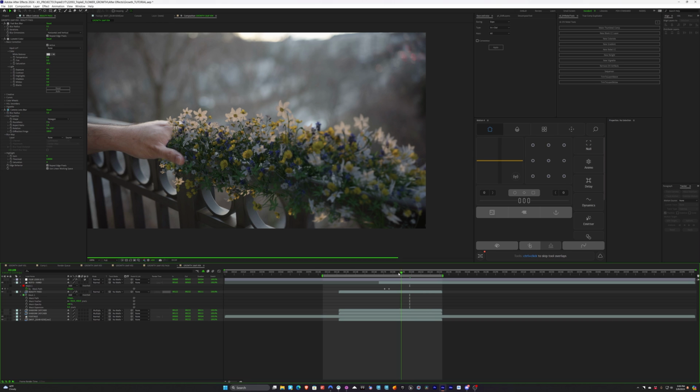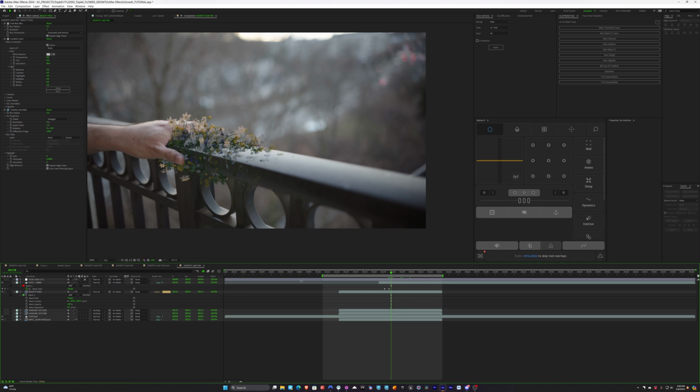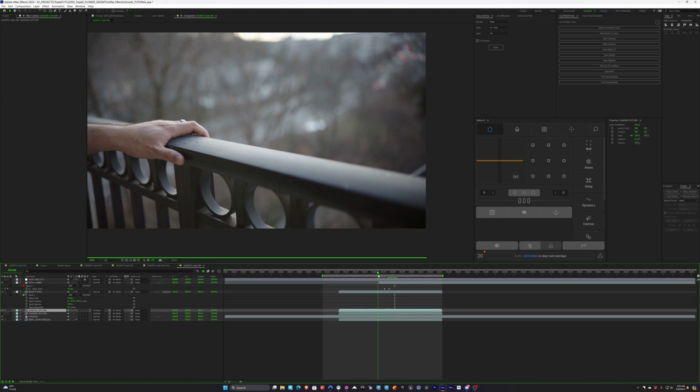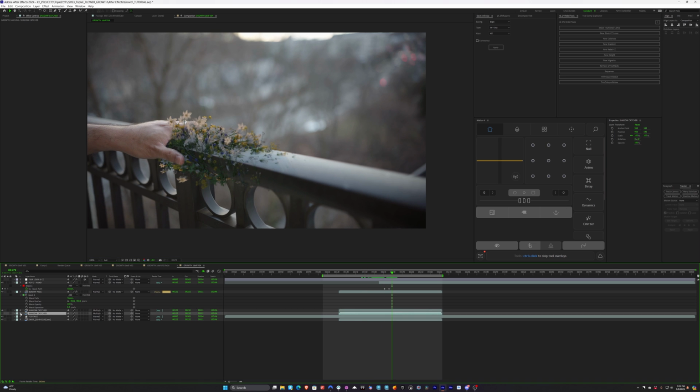And then for the shadow catcher, I'm just going to back up a little bit so we can actually see what's going on. Now, you can see here that there's no shadow. So I dropped in the shadow catcher pass, and that did a decent job. But you can see here that while we are getting a bit of shadow, it's not really strong enough. And if you look at the shadow for the hand, it's a bit stronger. So I just duplicated the shadow catcher pass, and that gave us a bit of a stronger shadow.